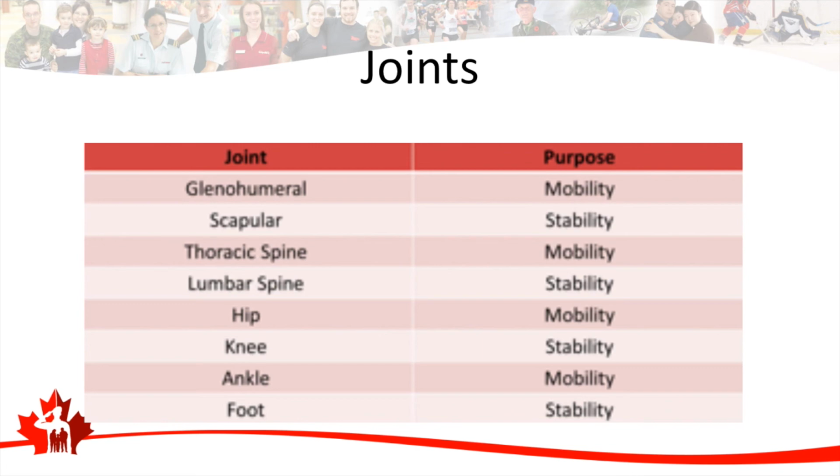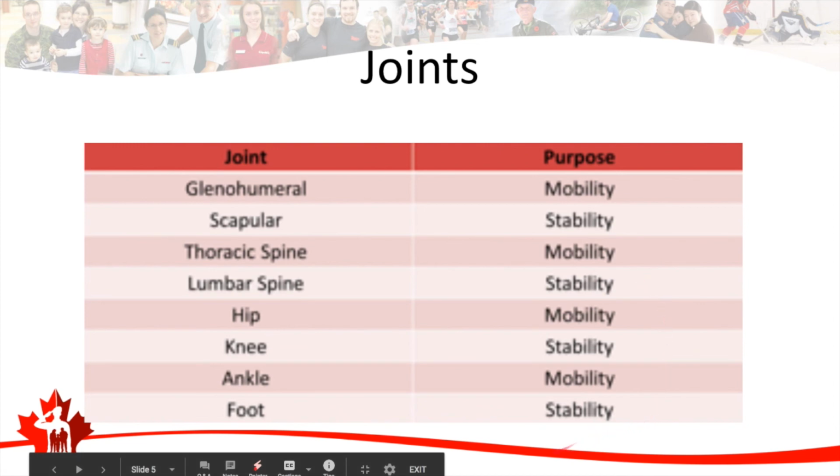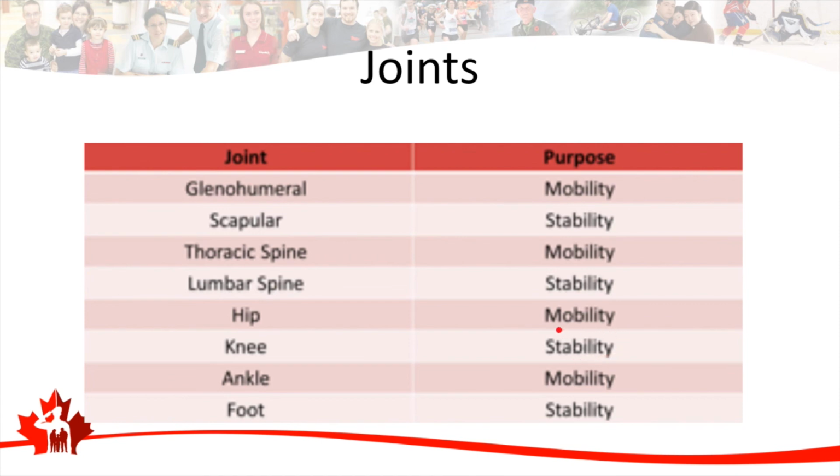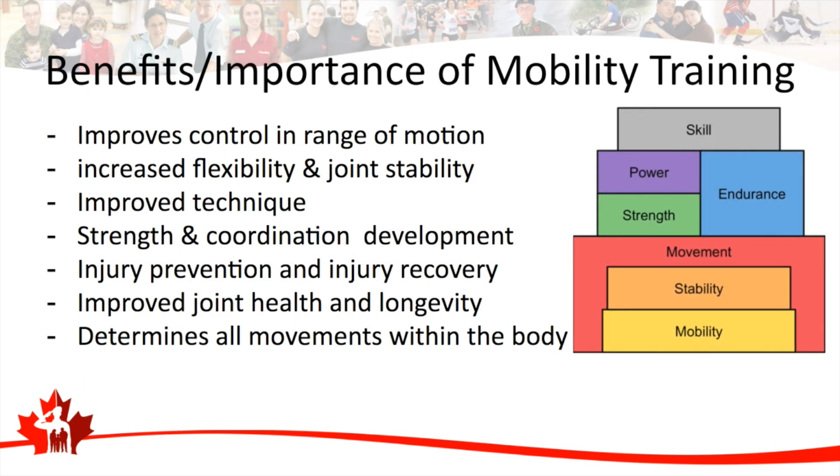So for runners, we know that they use their feet, their ankles, their knees, their hips, as well as their spine. You can see with this chart here, let's say your knee is moving in a direction in which it should not be. Your knee is supposed to be stable for the most part, but if it's moving, then we've run into some issues and injury is greatly increased.